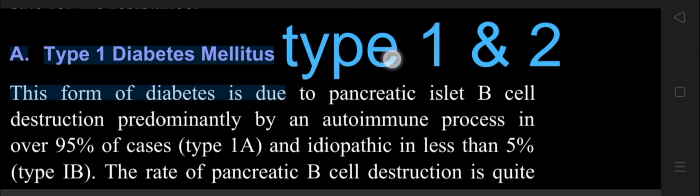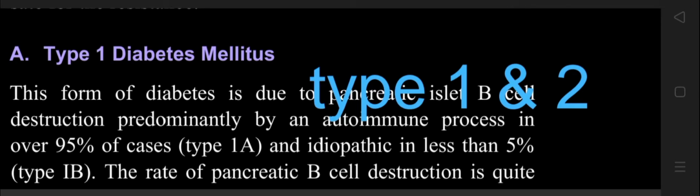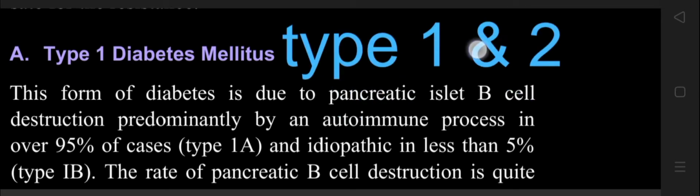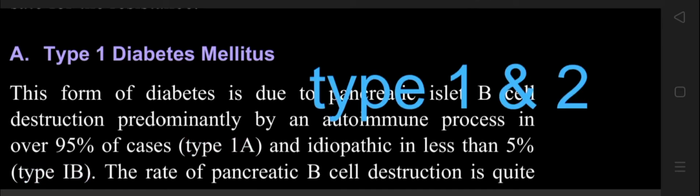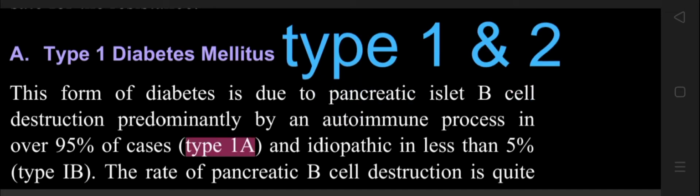The topic is diabetes mellitus. Remember that we have two types of diabetes mellitus, type 1 and type 2. In today's topic, we'll be discussing type 1 in a little bit of detail. Like how? Very simple. Type 1 is further composed of type 1A and type 1B. Got it? Very simple. Now, what is the difference between type 1A and type 1B? Very simple again. Now, what is that simple thing?